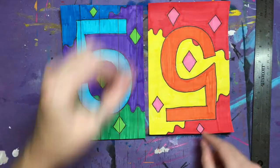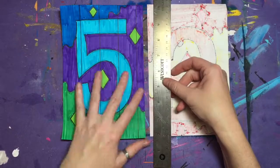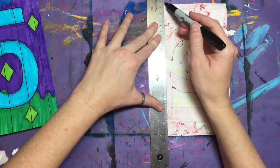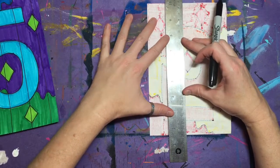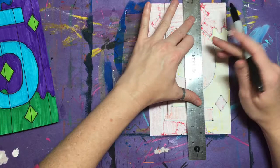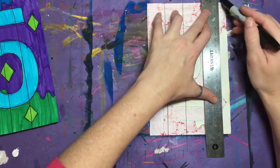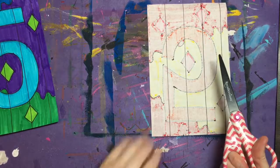Now on your warm color paper, turn it so it's upside down and then flip it over. Now, do the exact same thing that you did with your cool colored paper. Place the ruler on the edge, line it up, spread your fingers apart so it doesn't wiggle, and pull your pencil from top to bottom along the ruler to create your straight lines. You should have the same number of lines on both papers, including any little pieces.